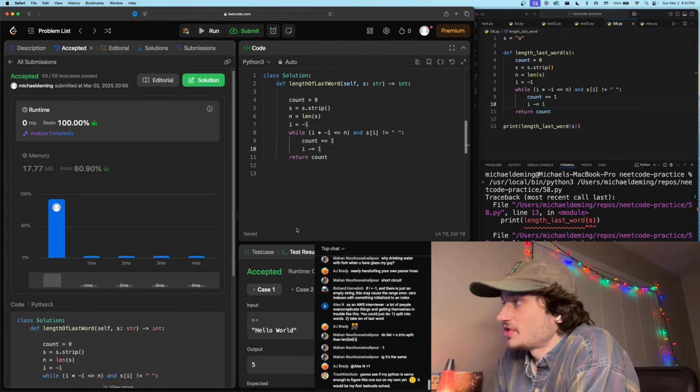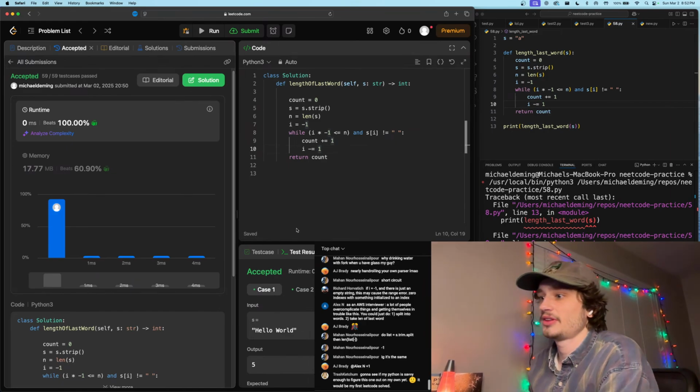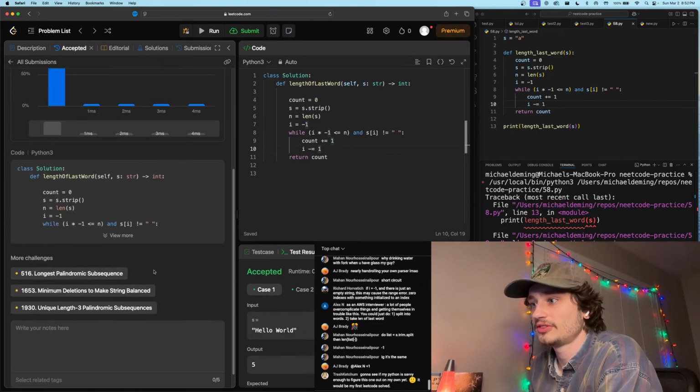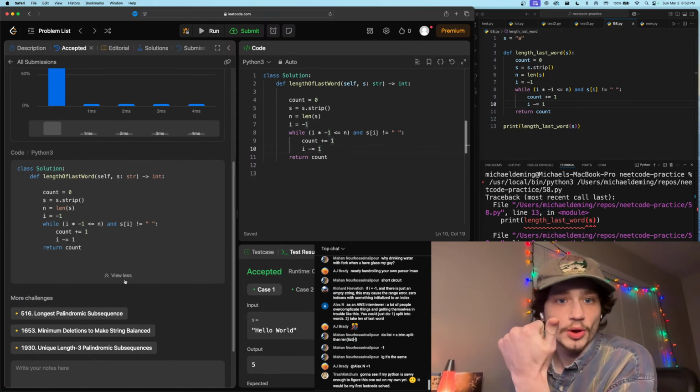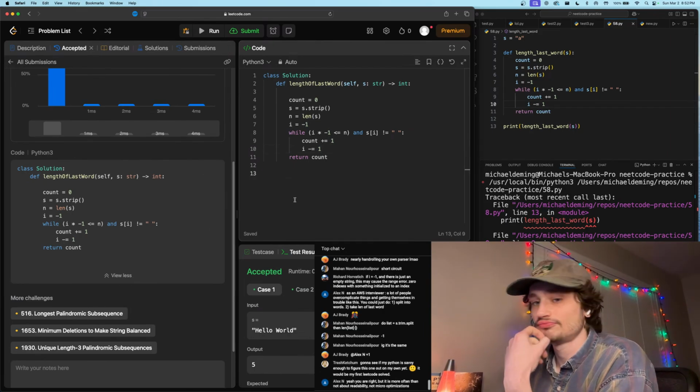Ryan, you definitely should give this one a go. This one was not too bad. This one was actually one of the easiest ones I think I solved on LeetCode, in my opinion. We got this one like right away, at least in terms of what angle to take and how to do it. I immediately thought of just stripping and going from the back like right away.